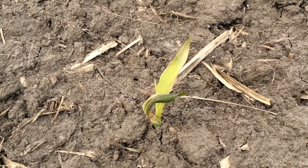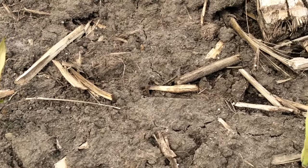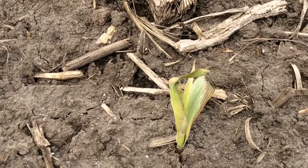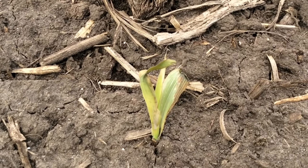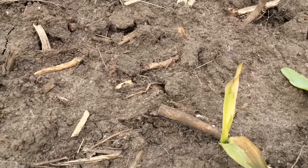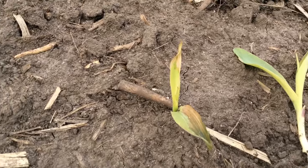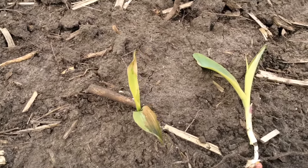Here's a close-up look at some frosted corn plants where we see some discoloration. We see some brownish color either on the margins of the leaves or across the entire portion of the plants. We see the leaves have lost some turgidity and are a little bit softer, but overall this corn does look pretty decent.